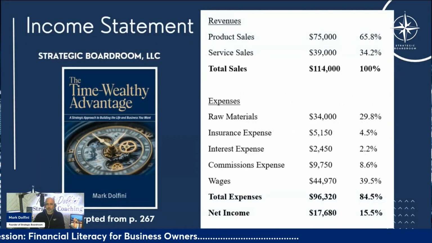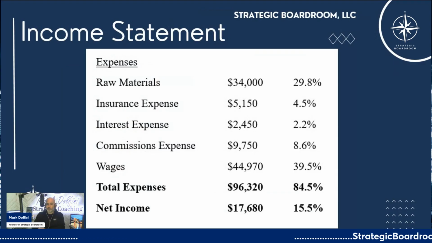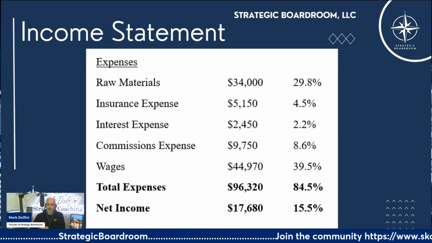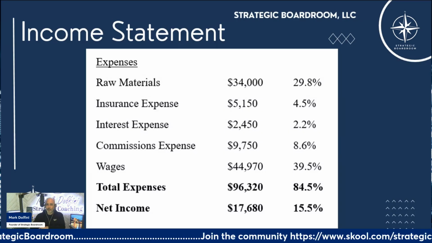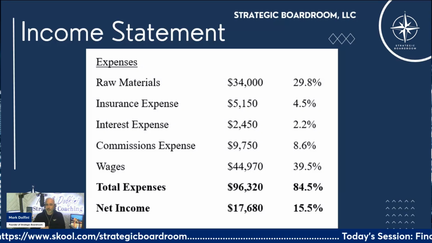That's your top line sales. Your expenses are what's in the middle, and that is just the things that you paid for over the month. So you've got maybe raw materials that you bought, whatever that was. Maybe you had to run to the home improvement store and buy some things. Maybe you paid some bills, from last month's accounts payable or whatever it was, but that would be the raw materials. Then you've got insurance expense that you paid out that month.